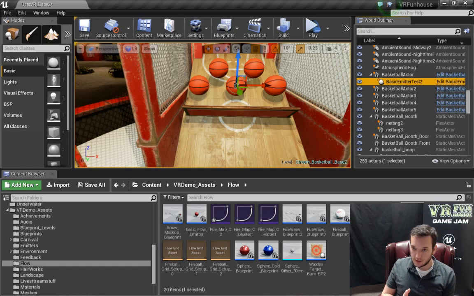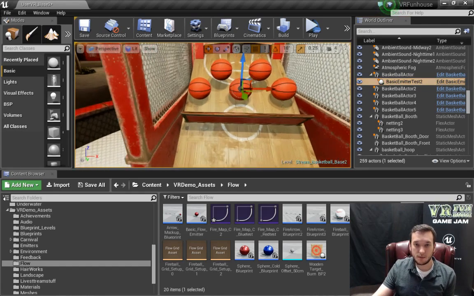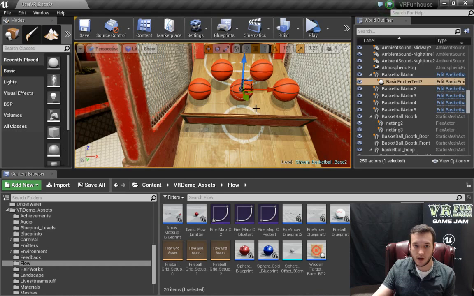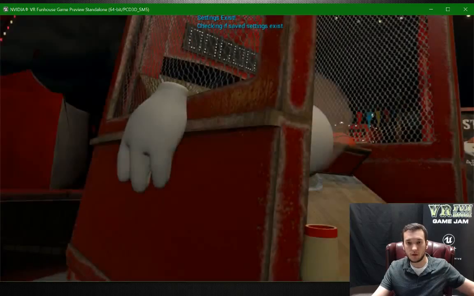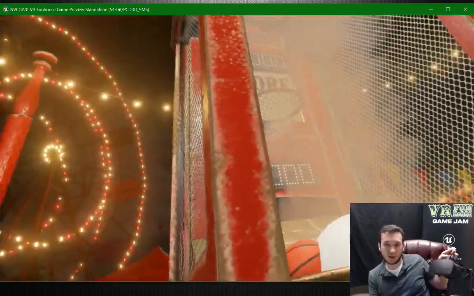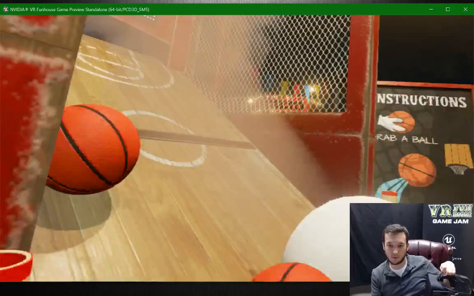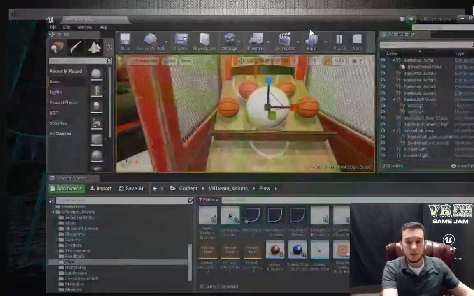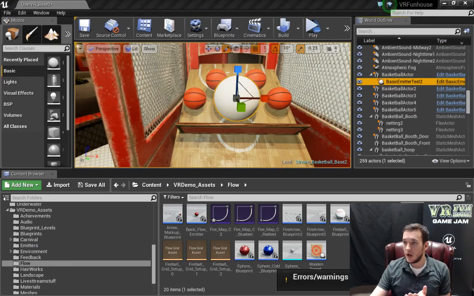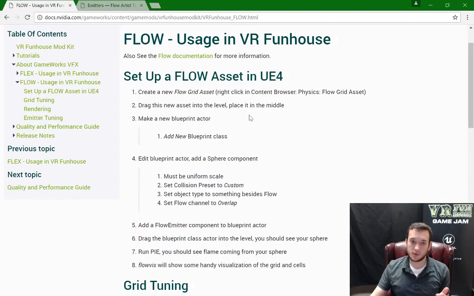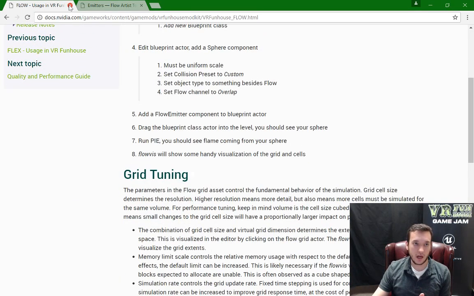You have your emitter, like I said, which is based on the shape. So the bigger the shape, we've got this guy in here, if I scaled him up uniformly, we will get a bigger smoke. That is where our fuel is emitting from, the giant ball. And the parameters, all this has to be done in a blueprint. So again, I love the fact that this particular document was written this way. It just takes you step by step through all the components you need to get yourself up and running. Please look at the documentation.